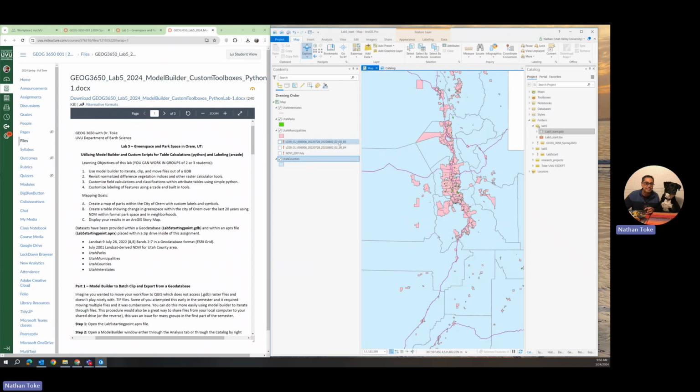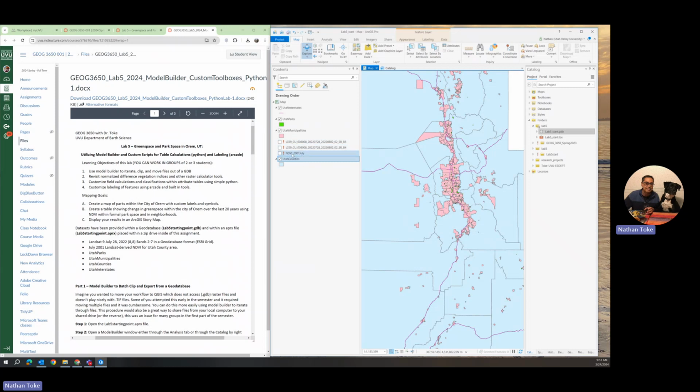And so we've pulled up bands 4 and 5 in here, because those are what we'll need for NDVI for that 2022 image. And then we're going to compare that to this July 2021 Landsat NDVI for the Utah County area. So I've already given you the NDVI for 2001. You're going to have to build it for 2022.